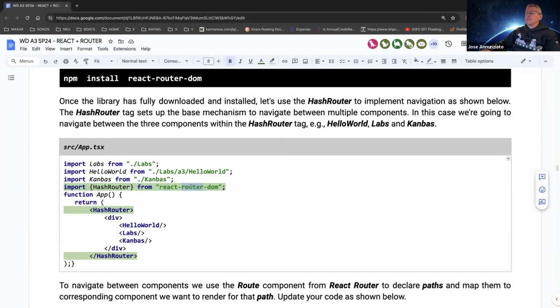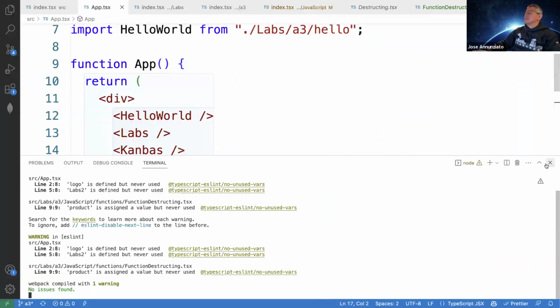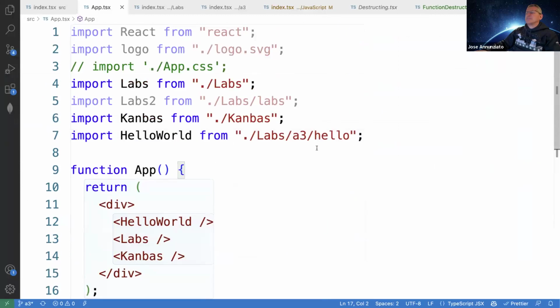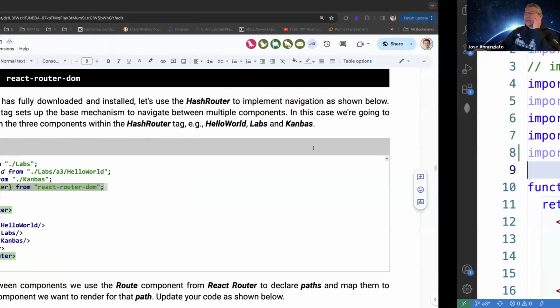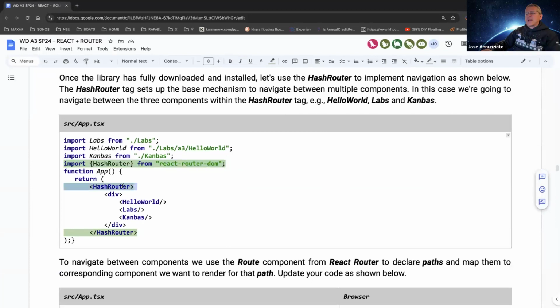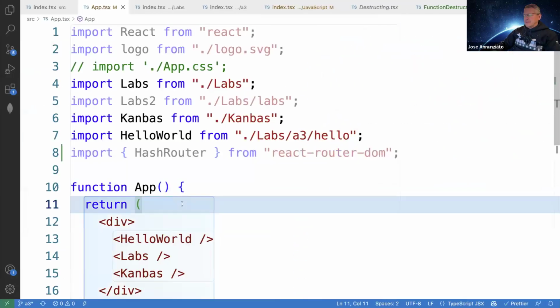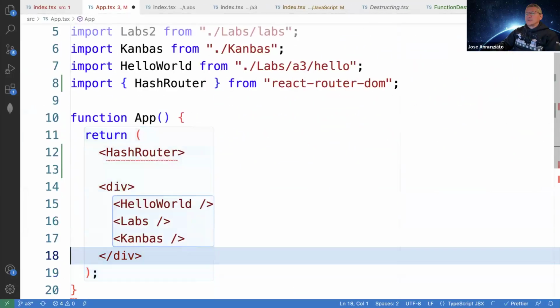So let's grab the hash router and add it to app.js, and then we're just going to wrap the whole thing in a hash router like that.